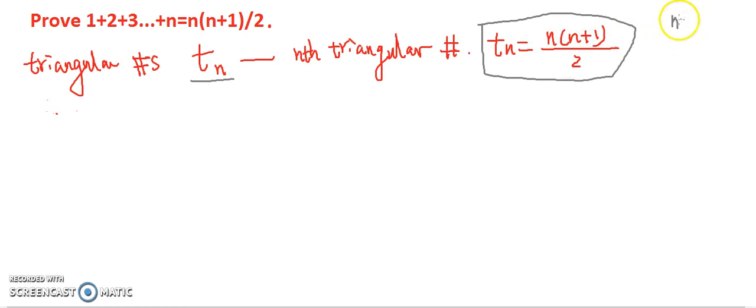So if you plug in different integers, whole numbers for n, you're going to get a list of triangular numbers. Actually, this formula can generate all the triangular numbers, but we did not prove it in the first video. So in this video, we're going to prove this. So first, we're going to construct a shape. We're going to put the two triangular numbers together.